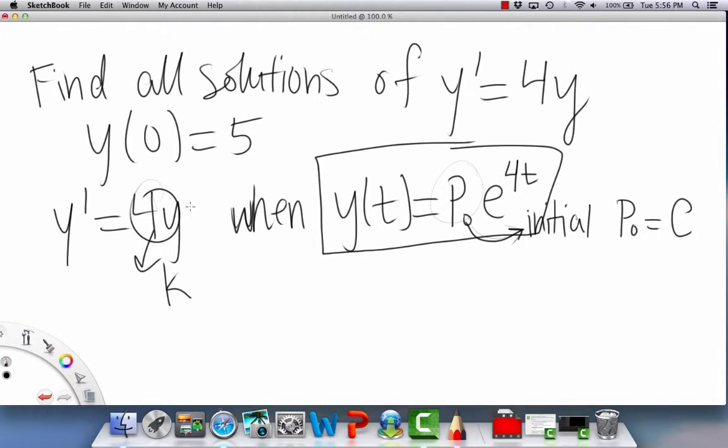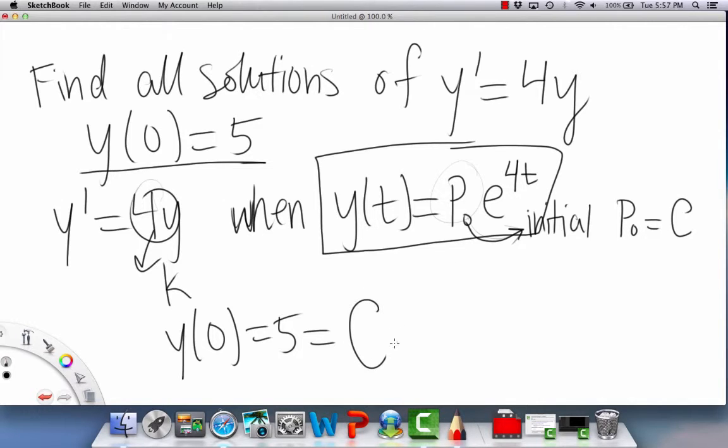However, when we're trying to satisfy this equation, the second part, we're going to have to plug things in. So let's see, y of 0 has to equal 5. The 0 is in the t spot, so when we plug in t, I'll switch in the c so you can become more familiar seeing it like this, e to the 4, and we're going to plug in a 0 for t.